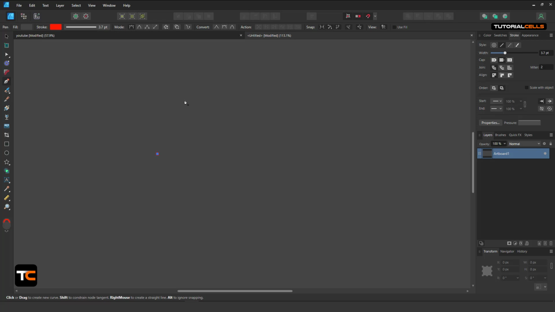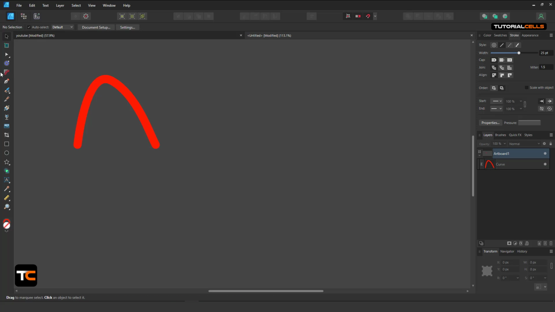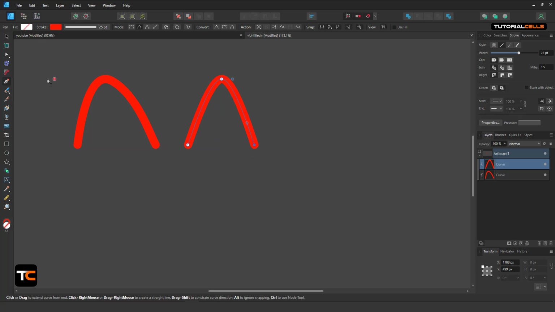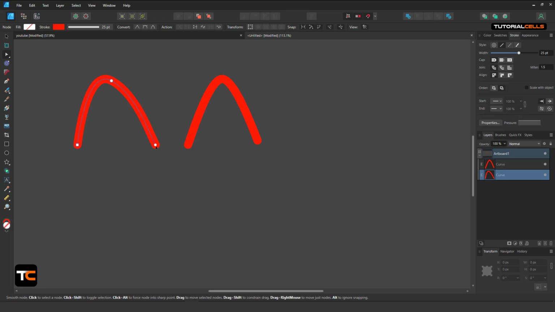For example, in the tangent mode, we click and drag, escape. Going to the smart mode, make sure it is deselected. Smart mode, click, and click. When you go to modify that, for example, when we move this part, as you can see, the whole curve will be affected by this moving. But if you go into this mode, as you can see, just this part of the curve will be moving and the other curve will be maintained. So this is the main difference between smart and tangent mode.